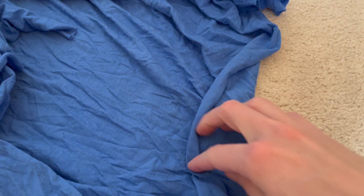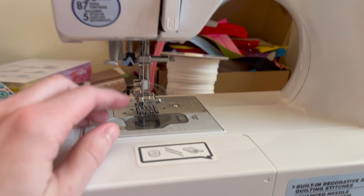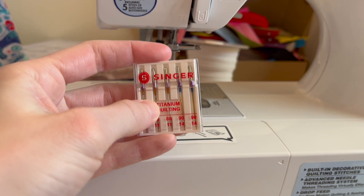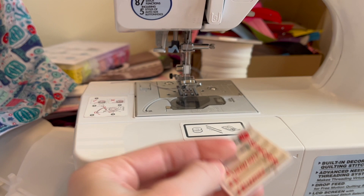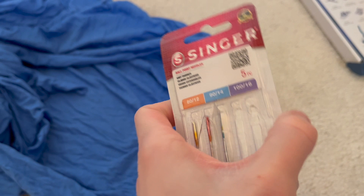Next, talking about damaging your fabric — you want to be sure you're using a ballpoint needle with your sewing machine. A ballpoint needle is specifically designed for knits and it prevents the fabric from being snagged. Your sewing machine came with a regular needle, which is for woven fabrics. There are lots of other needle types — quilting needles, heavy-duty needles for denim or leather — but none of these will work well for knit fabrics. For knits, you want that ballpoint needle to keep things smooth while sewing.